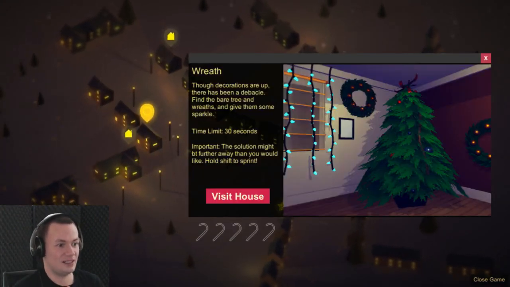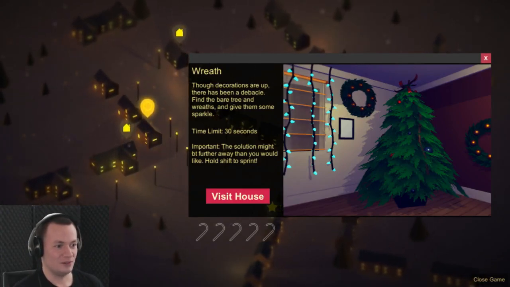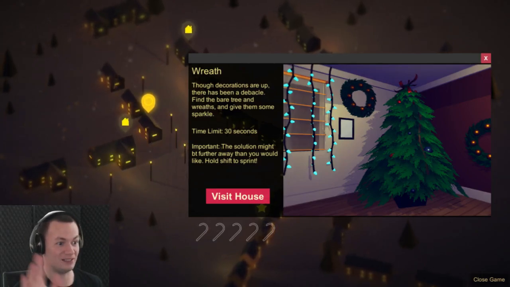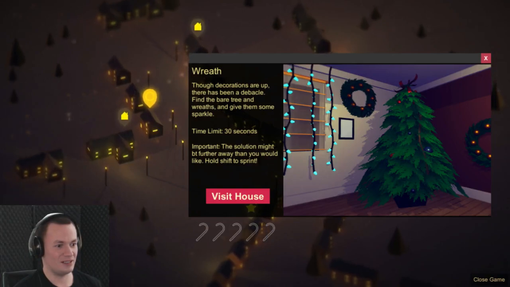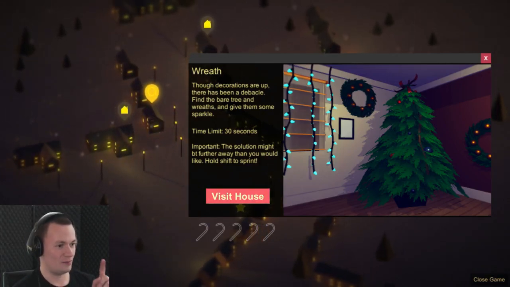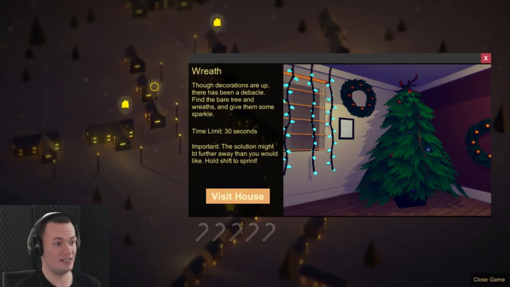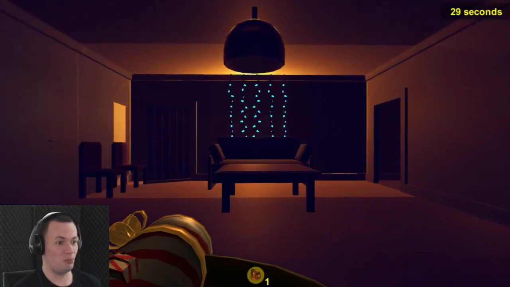Right. The decorations are up. There has been a debacle. Find the bare tree and wreaths and give them some sparkle. Okay, the solution might be further away to you than the elves. Hold shift to sprint. Oh dear. Right, so, baubles on there, baubles on there, a few baubles on there, and 3 on the windows. Let's give this a go. Oh, well, they're already there. I think I'm just baubling.